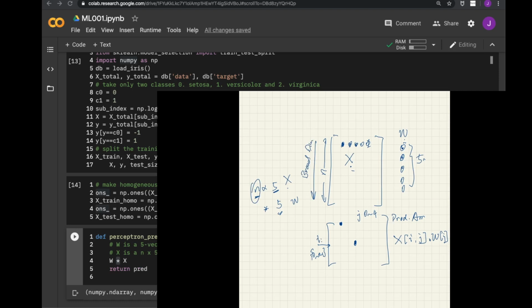So if we do X times W or W times X, this point-wise multiplication is commutative. The output array will be this one, as we expected.